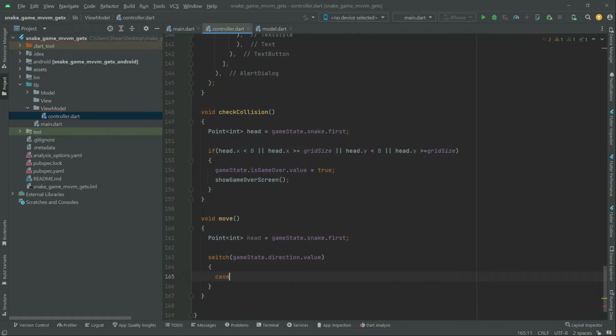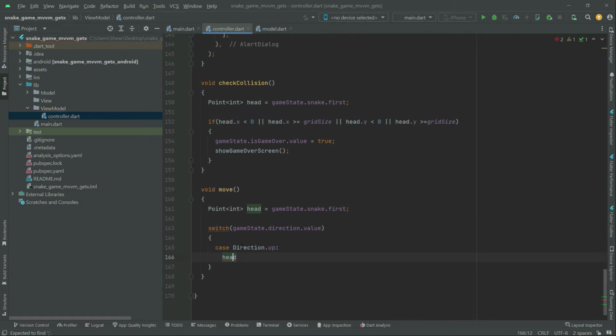So case 1, which will be the Direction.UP, right, the up direction, okay? And in here colon, then right in this case what we will do, we'll have the head. Which head? The snake first. I mean the snake first, that's going to be the head, and we assign this to this head. So in here for the case direction up we have that head, and now we will assign what?